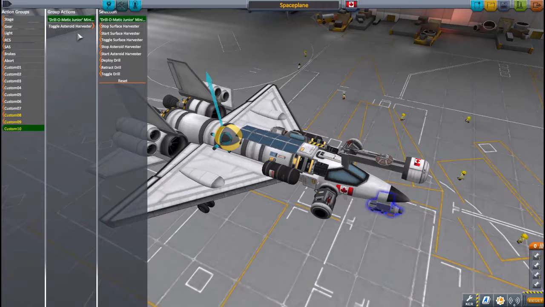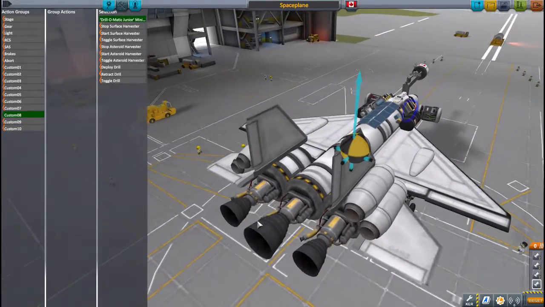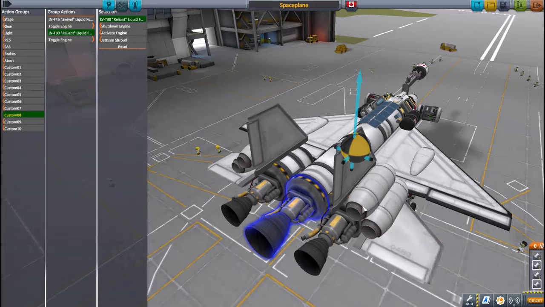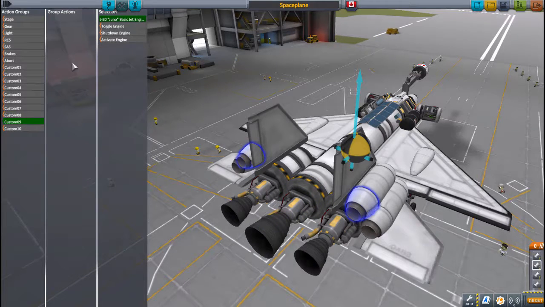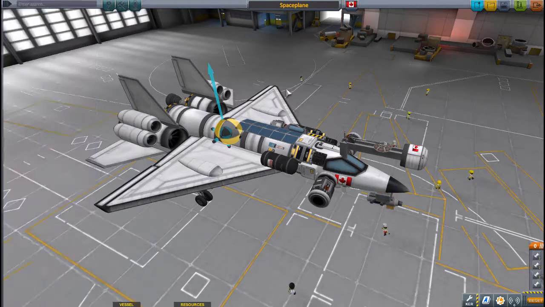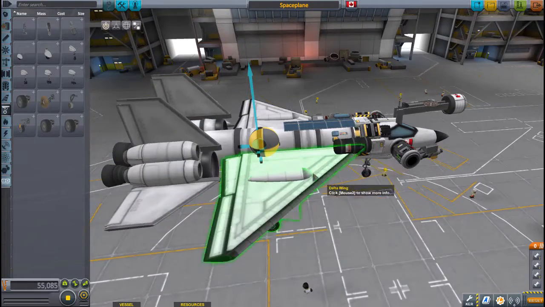So we're just gonna remove that and that. We can manually do these, but here is gonna be toggling the space engines, and here we'll be toggling atmospheric engines. And then this can just deploy the drill or something. Nah, it's fine. That should be alright anyways.